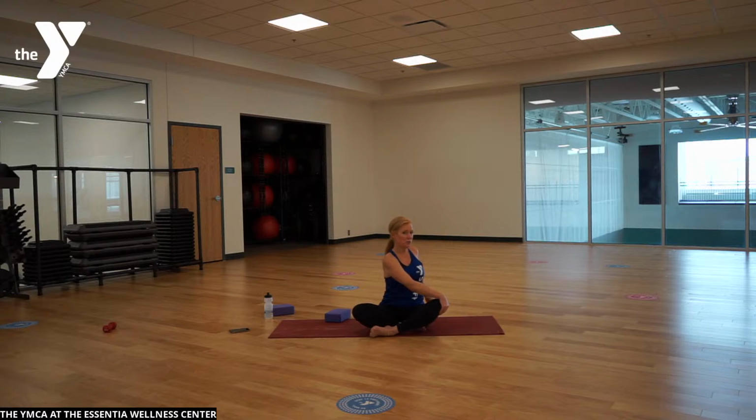So try to twist from the rib cage, the shoulder, the chin, and then notice that you want your shoulders down and relaxed. Continue to breathe into your body.